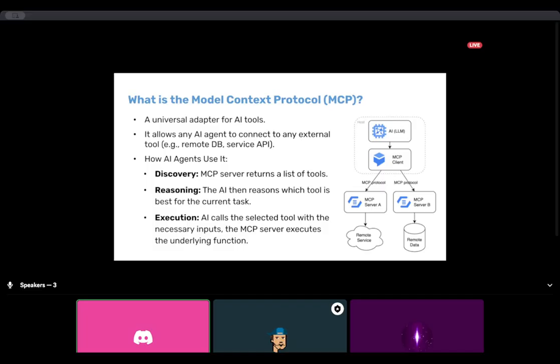Technically, that means the AI calls the MCP server through the specific interface with the specific input, and the MCP server executes the function and returns the result. In our example, it will return most of the time either a Swarm hash or data downloaded from Swarm to the agent.